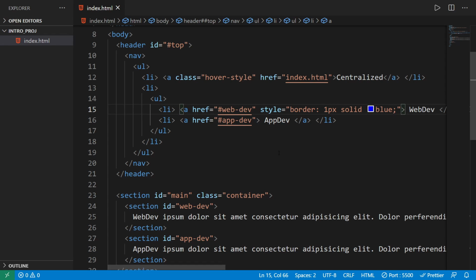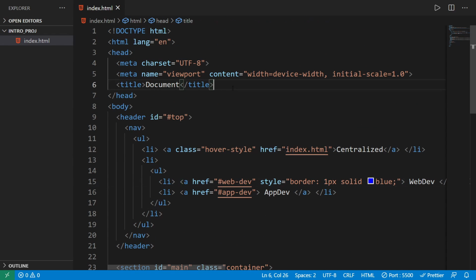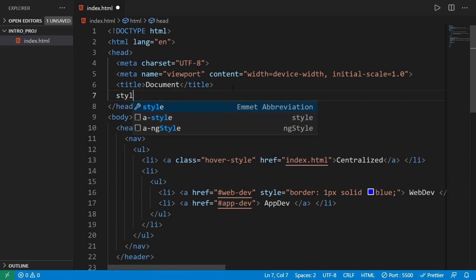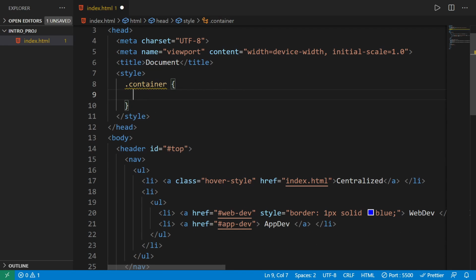Another method to style our elements is that inside of our head we can have a style tag. The style tag will store all the styles for our document. For example, let's give our container class a style. This dot container will select all the tags with the class container on them.